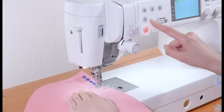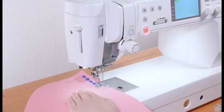When other patterns are selected, pressing the reverse key causes the machine to lock the stitch in place and stop automatically.